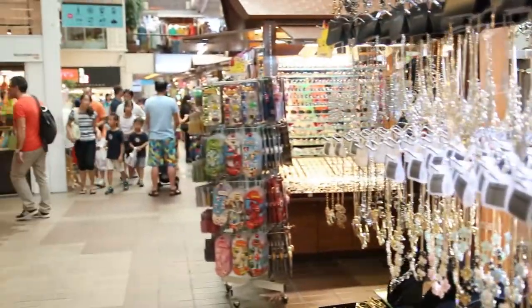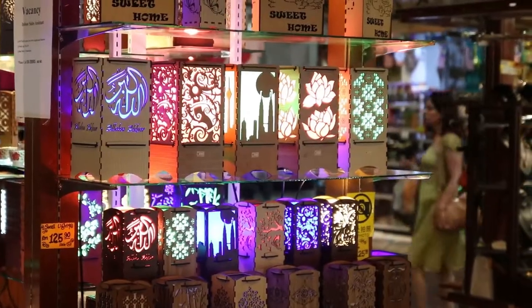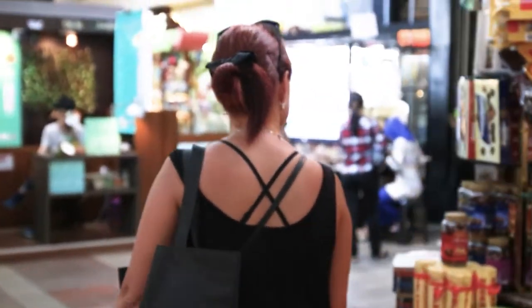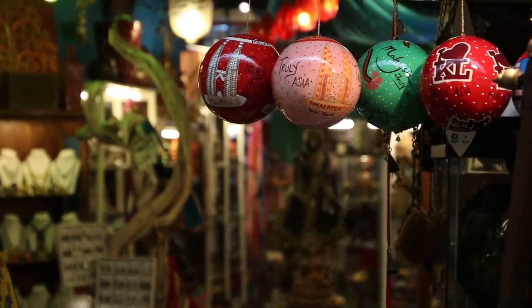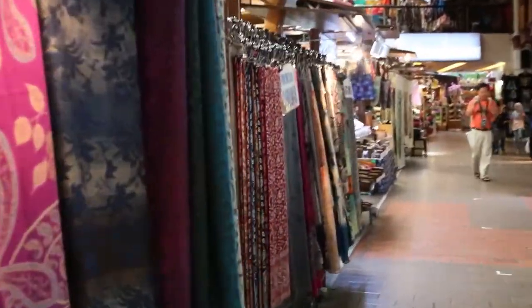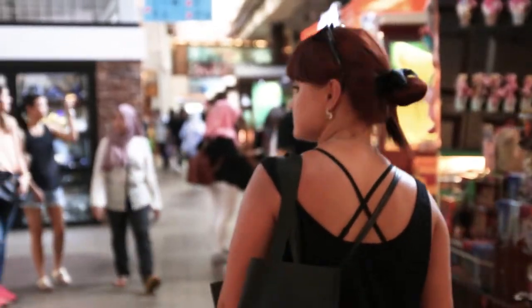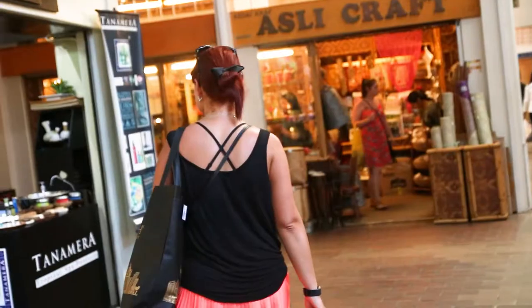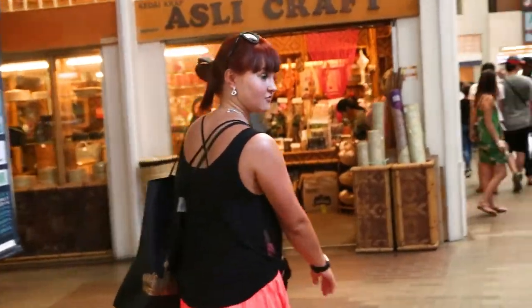Most of the souvenirs we wanted we got here at the Central Market, also called Pasar Ceni. Didn't have to fight the crowds or sweat buckets from the heat. Lots of handmade crafts and locally made articles like textiles, clothing, artwork, handmade magnets and keychains. You can even engrave your souvenirs. Overall, very enjoyable shopping experience with great selection and friendly prices. So much stuff.